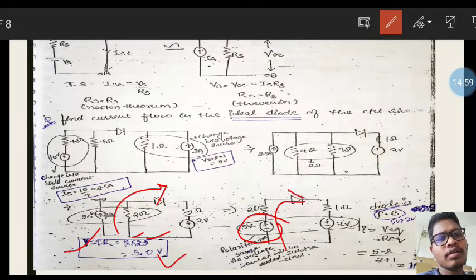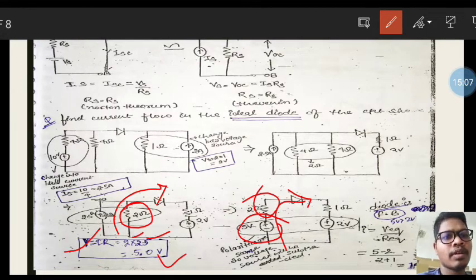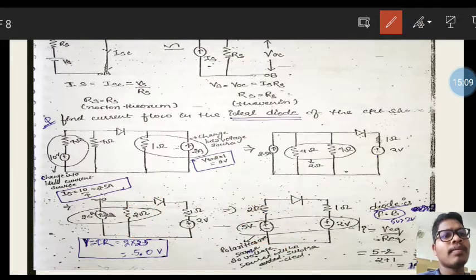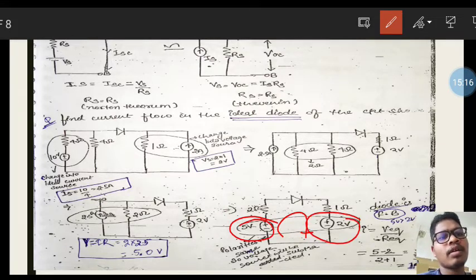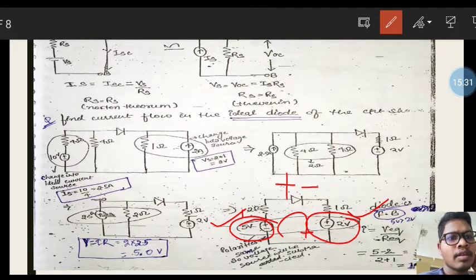The polarity also goes from this to this, that means minus to plus. Okay, and this 2 ohm will be there. Now put here the KVL equation. See, this is the 5 volt and this is the 2 volt. Here this is the positive potential and this is the negative potential. Okay, so this voltage is greater than this voltage, so that's why our diode is in forward mode. So the diode can conduct electricity now.